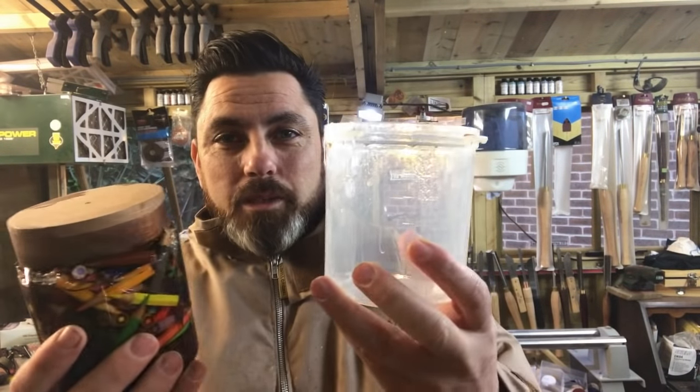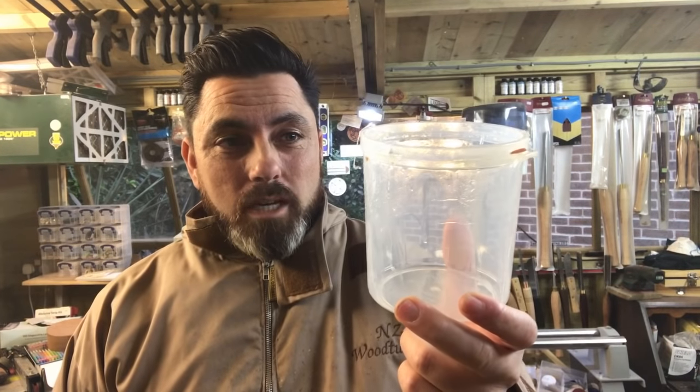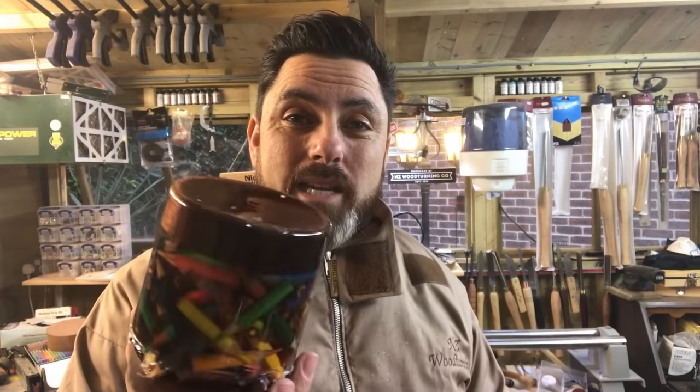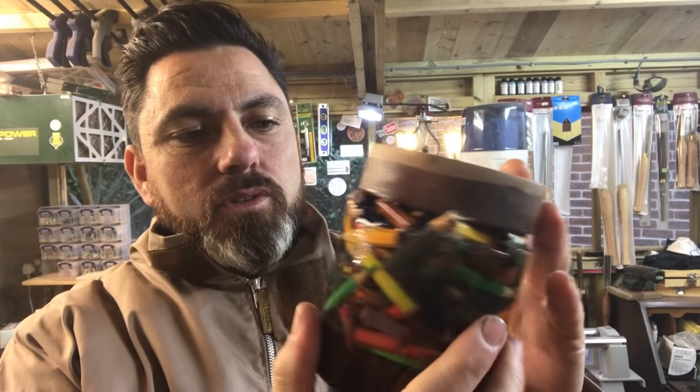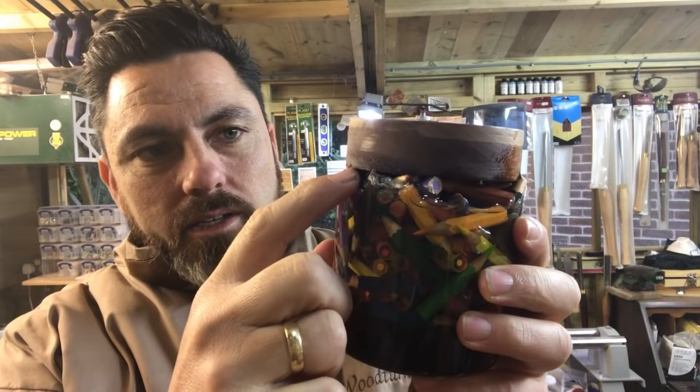So there it is — popped it out, came out really nicely. I didn't oil this up — no idea why — but I've always learned that you need to oil up your containers or molds. Turns out you don't; it's much better without oiling it up. Now, this is the error I thought might happen: where you fill it all up and it looks like you've got enough resin, but you haven't, and you can see it's sunken down and left big gaps. I could put it back in and fill the gaps with resin, leave it overnight, but I'm a bit impatient.